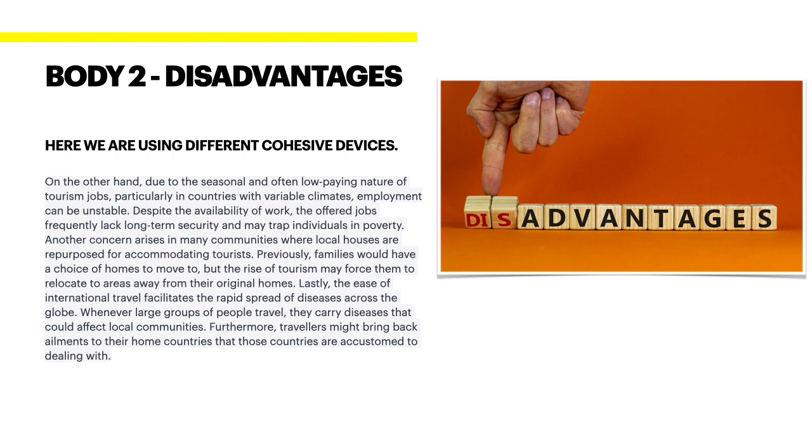So now we move on to our disadvantages. We start with on the other hand, and we're going to use different language, different linking sentences coming through. We don't want to say firstly, secondly, thirdly. We've demonstrated to the examiner we're aware of that. We know we can do that. We want to show them as many skills as possible. So I'm using things like furthermore and another concern arises. These are the sorts of expressions you need to learn to really improve your score. It's not about difficult words, but it's about good complex sentences and excellent linking language.